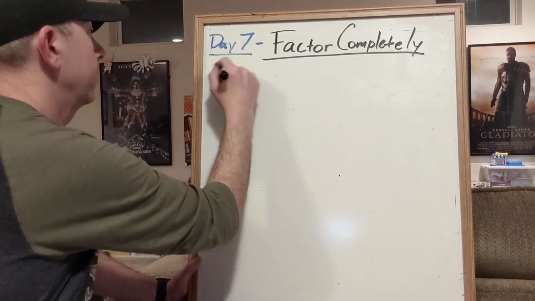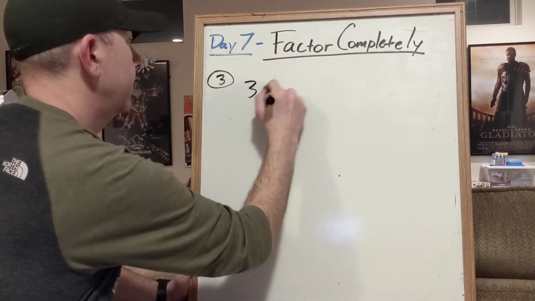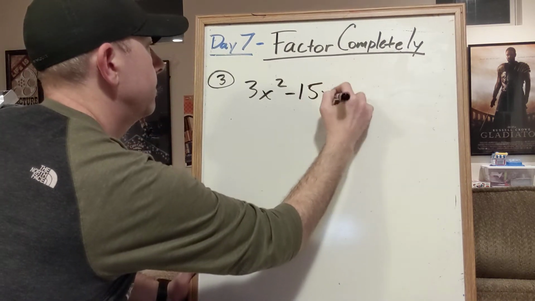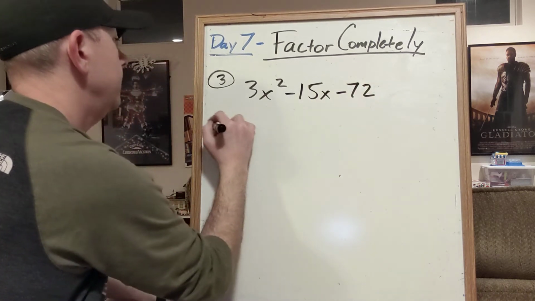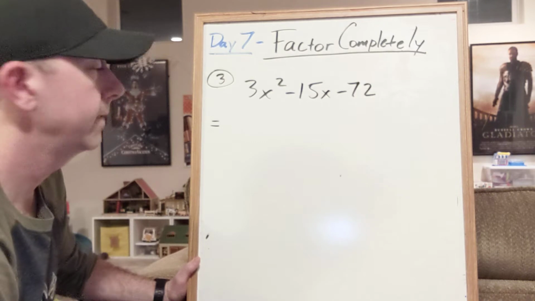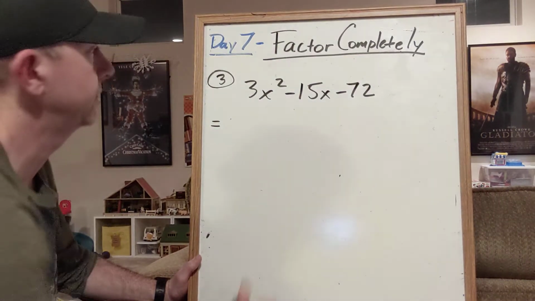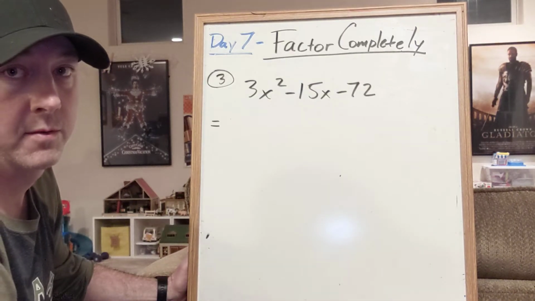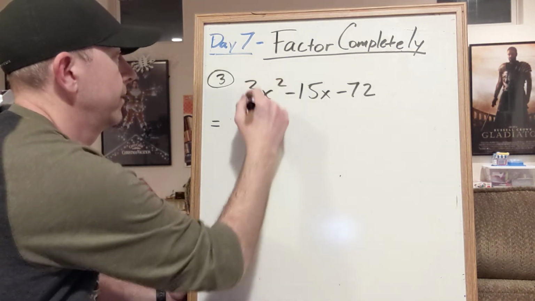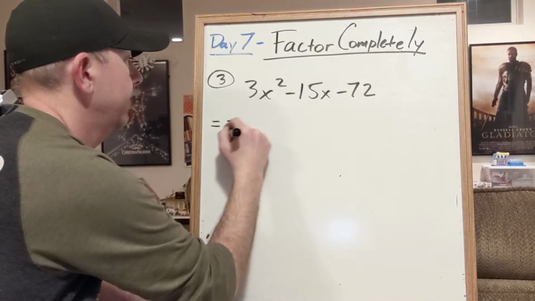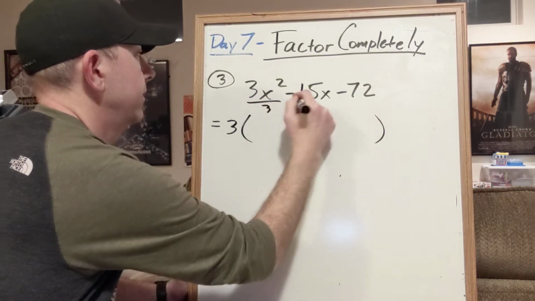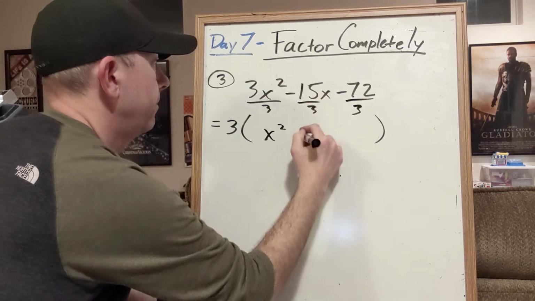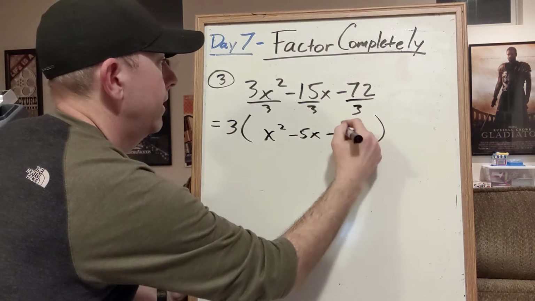Let's go ahead. Now we're going to see a trinomial. We got 3x squared minus 15x minus 72. So step 1, like it was on the table earlier, we want to look to factor a GCF first, because you could do 3 times negative 72, but if possible, we'd rather stay away from some of those large number questions or factor tables. So, does 3 go into all of these? Yes, it does. So we factor out a 3, and we divide by 3 everywhere, and we end up with 1x squared minus 5x and minus 24.